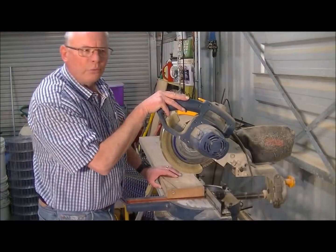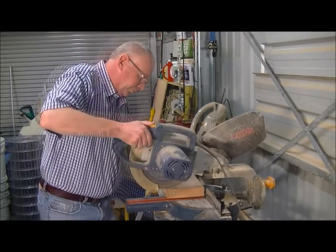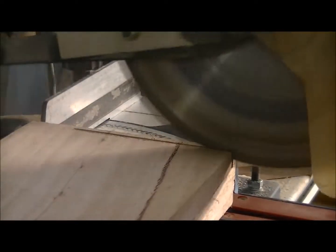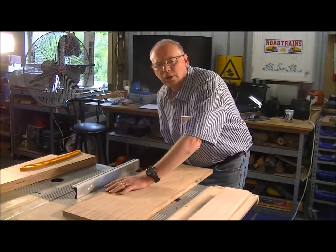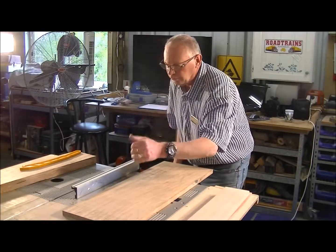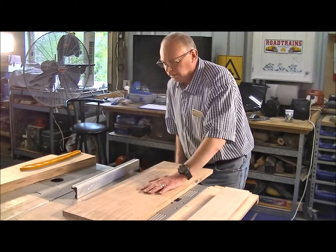We're going to start off with some nice square edges. There's no need to have the blade set too far through the material, just so it's clearing about 3mm through. That's fine.